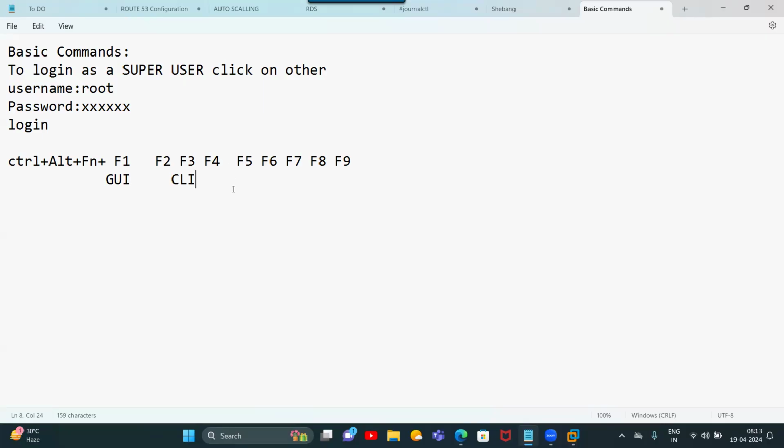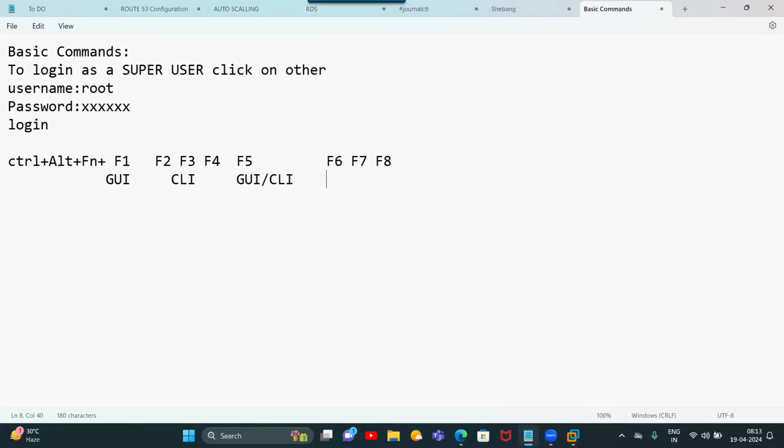Now, Control Alt function F5. This key works in all the versions, but this is not constant. In few versions it works for GUI, in few versions it works for CLI. F6, F7, F8 keys will not work in all the versions.